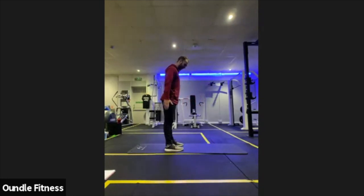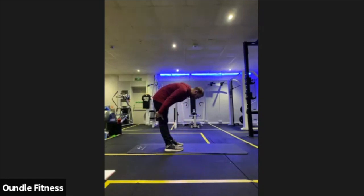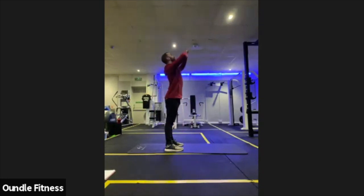Right. So starting off, feet hip width apart, toes forward. We're going to drop those hips back, keep the legs straight, let your head reach down for your toes. Don't worry if you can't reach them, as long as you feel the hamstrings stretching. This is all just maintenance stretch work, so you're not actually going to improve your flexibility levels, but those joints, muscles, all that we use in that class, and keep them nice and healthy. And stretch it up, reach for the ceiling, hips slightly forward, taking a bit of a bend, weight on your heels.